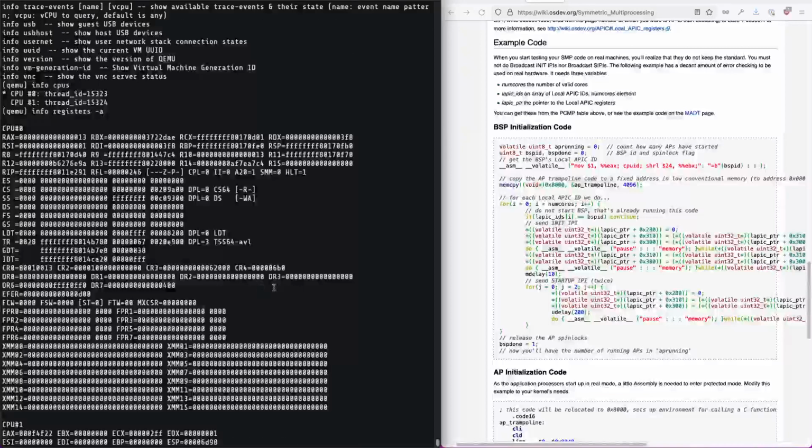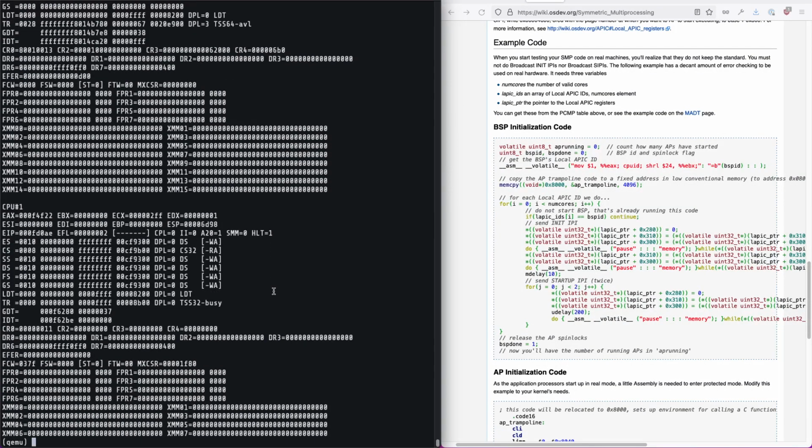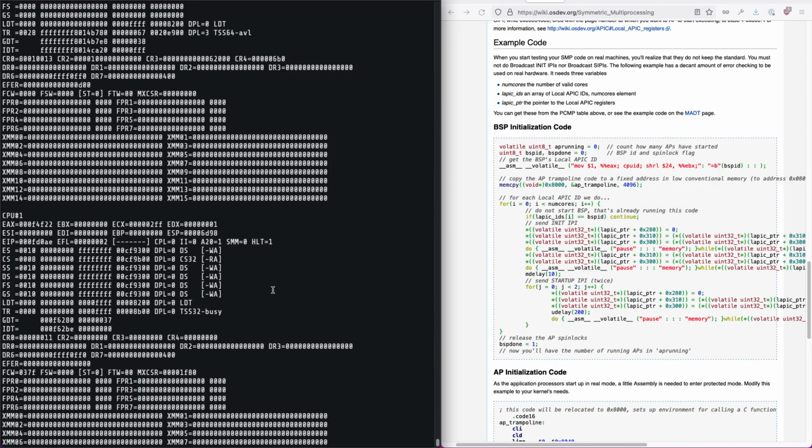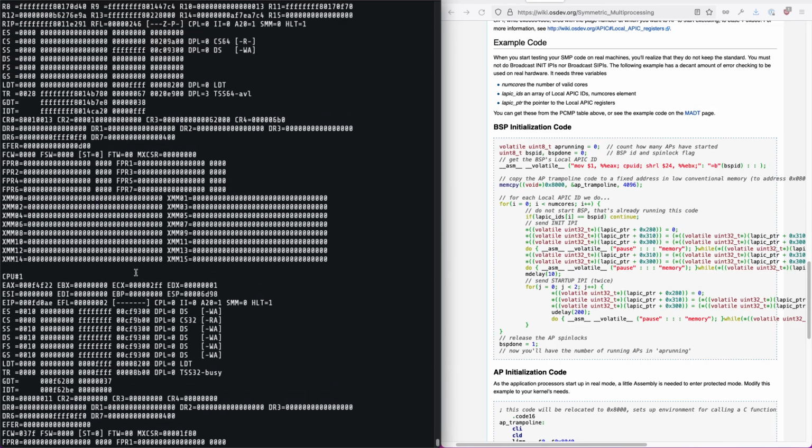Info registers will certainly give us what's going on, but well, I mean, that's something. It tells us that it's halted.